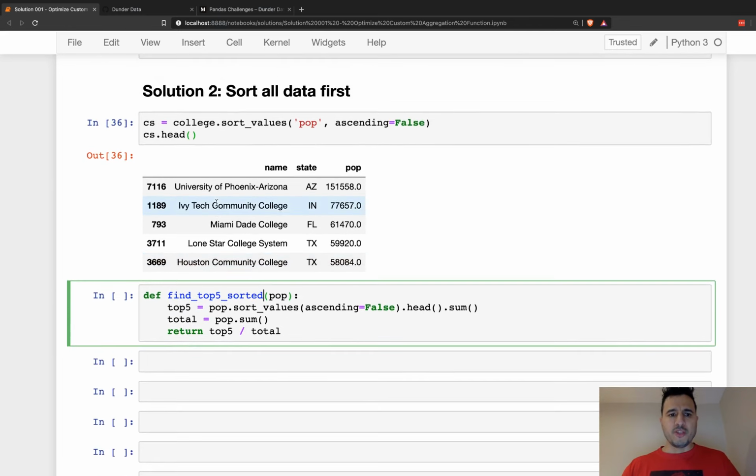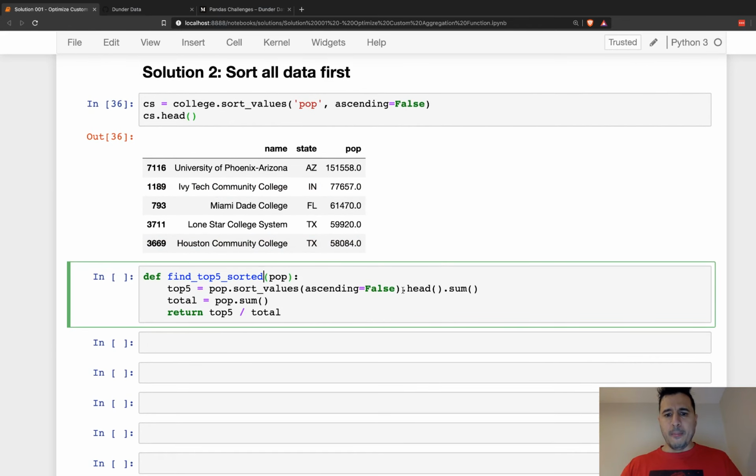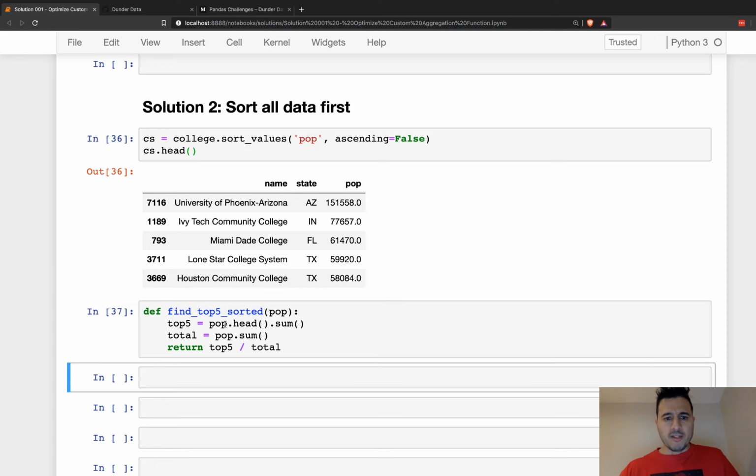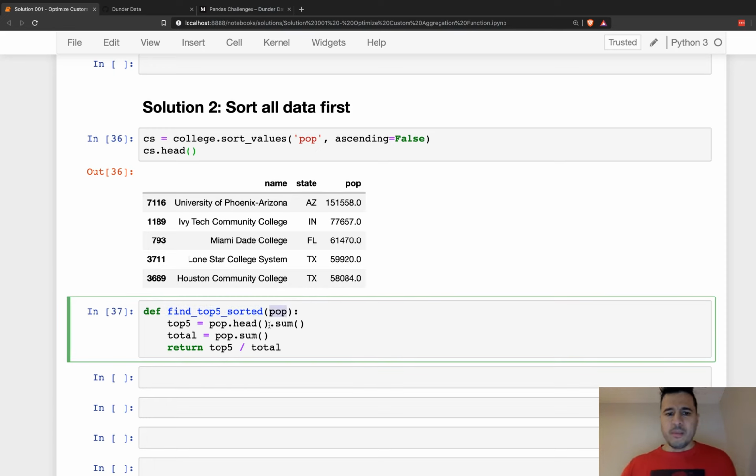So it's already pre-sorted, so I can actually wipe this out over here. So all I'm going to do now, on CS, is use this find top 5 sorted. So pop is already sorted, so I can immediately go to head, just get the top 5, and then take the sum, and then the rest will be the same.